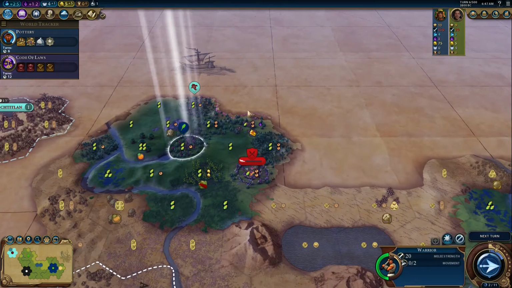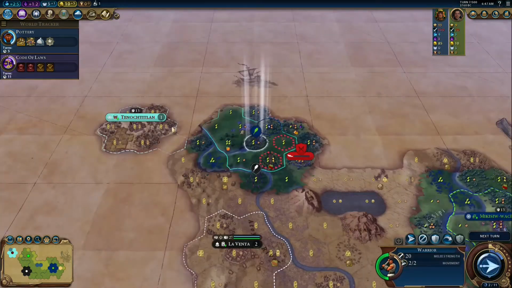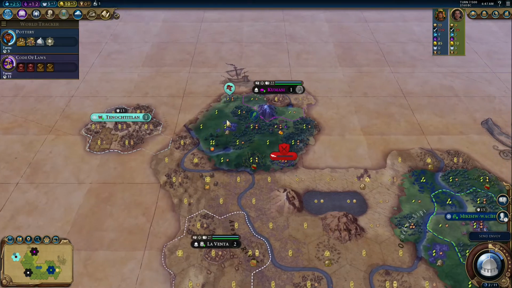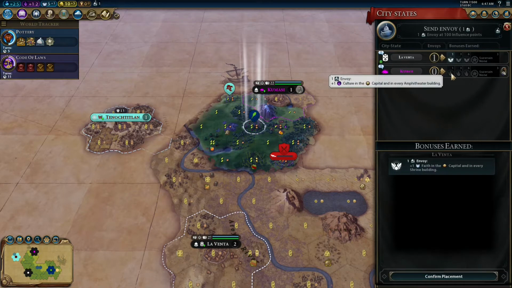Oh look, it's another city-state. Cool. Feels like I'm already kind of surrounded by city-states. Kind of scary. I mean, it's kind of nice actually. Kind of gives me a buffer between the Aztecs. Can go ahead and send them and get +1 culture.